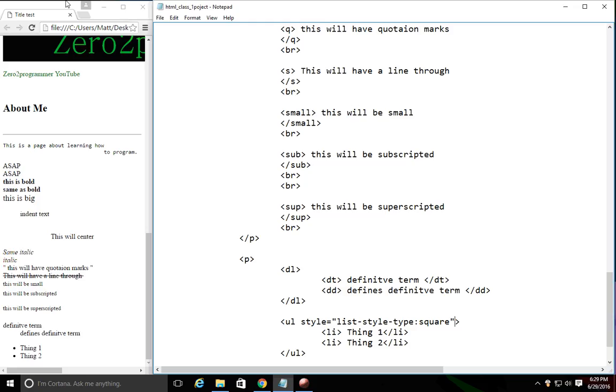Save, and refresh. Yep, and I don't know if you can tell, but it is actually a square, not a dot, not a disc anymore. That one's a little harder to see, so let's do circle instead. Does help to spell it right. Save, and there we go.